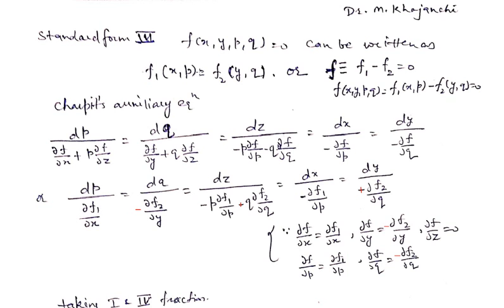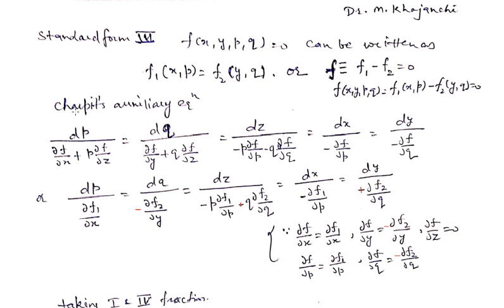That is, we can separate x and p into the left hand part and we can separate y and q into the right hand part. Then we can apply the following procedure. If the given equation is f of x, y, p and q, we separate it into two functions f1 and f2. f1 is a function of x and p, f2 is a function of y and q, and they both are equal.